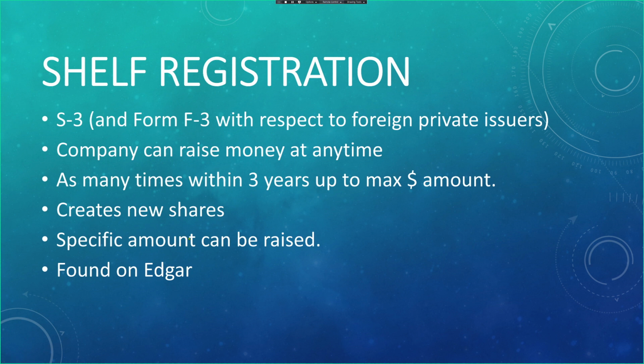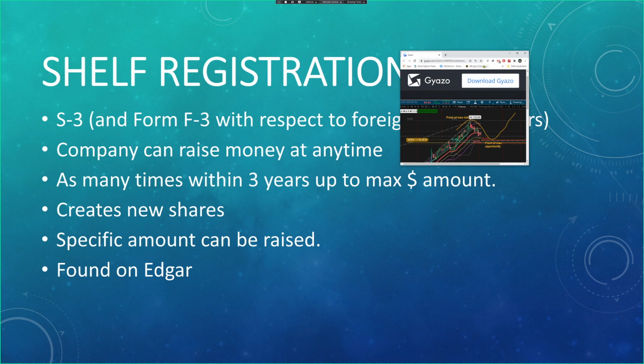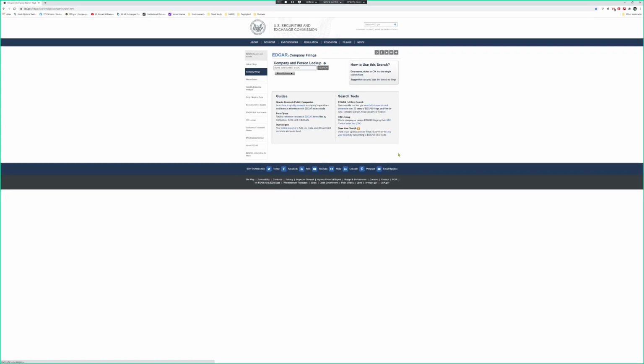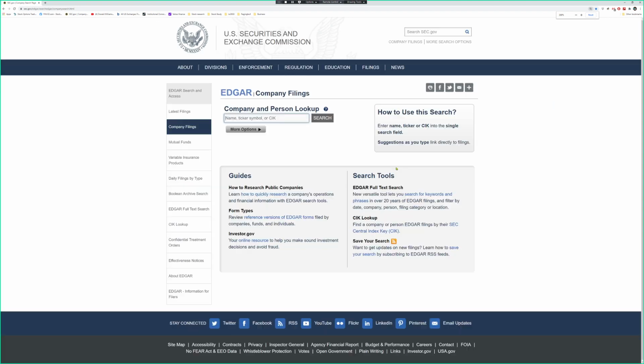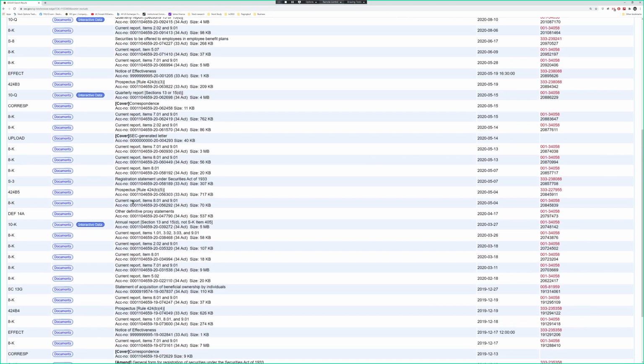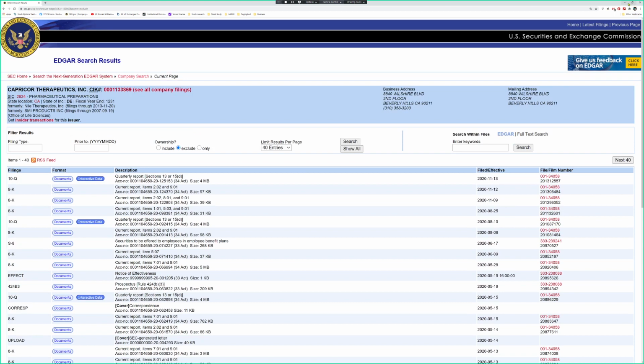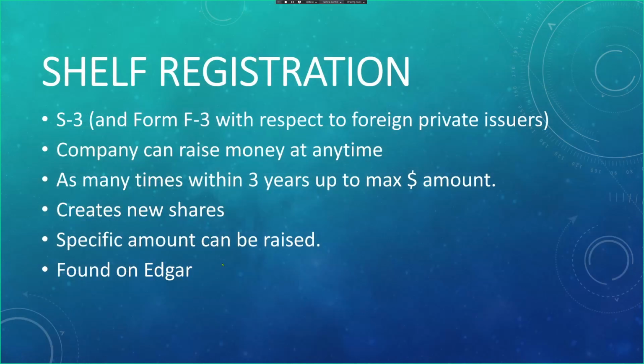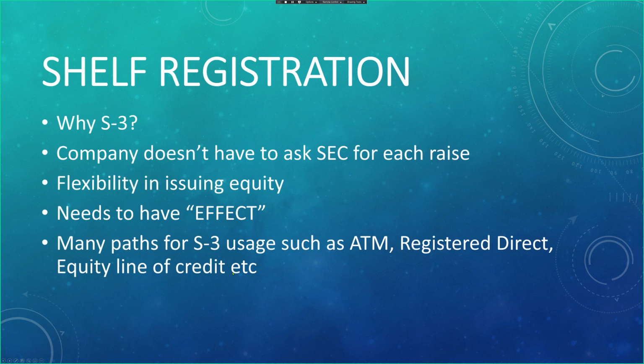These are found on Edgar. Does everybody have this site saved? Okay, so sec.gov. This is the site. You should save this site so you can look up company filings, right? Edgar. Put in a ticker here and it'll let you know. Boom. It'll pull up all their filings, right? Okay. So have that site saved, found on Edgar.